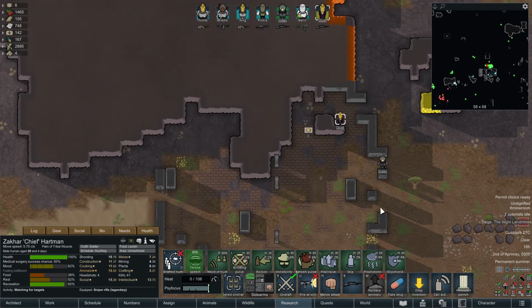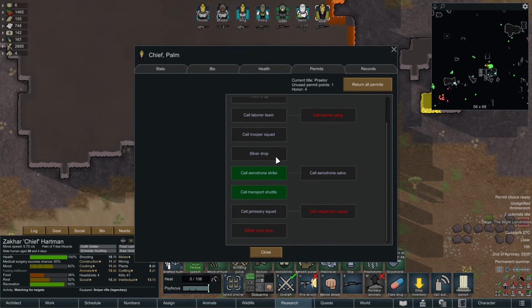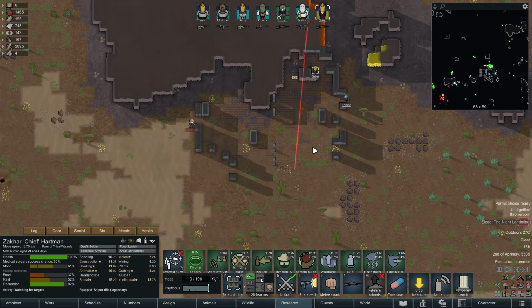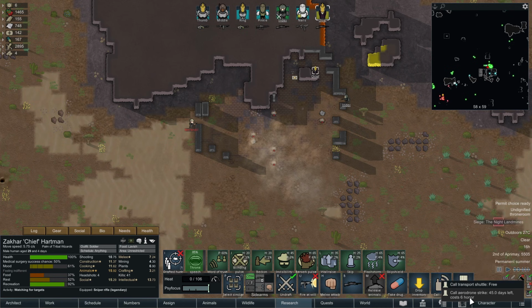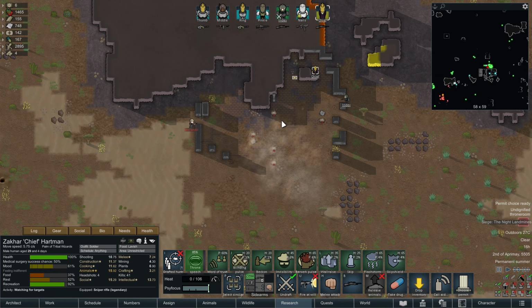I would say that the best option you have is the choose permit. Namely because when you call down an Aerodrone strike, it has a cooldown period. For example, we'll just fire it here into the ground. We don't really care too much. What you'll see here is on the call aid, you'll see it has a cooldown period of 45 days. It's basically a recyclable Doomsday that's even better than a normal Doomsday.